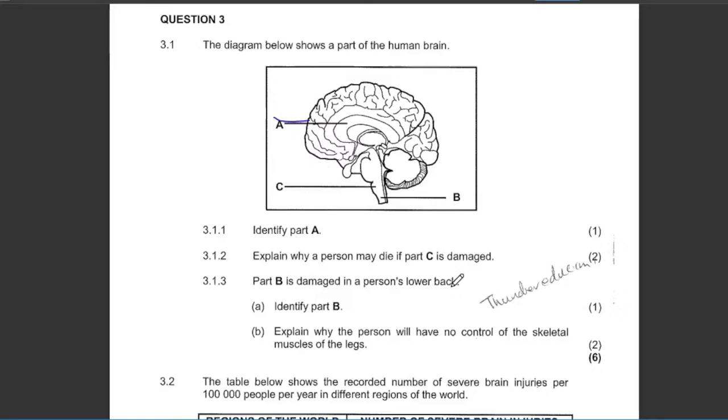However much they are also controlled by the brain, there are still some impulses being sent there. So if part B, the spinal cord, is damaged, it means that all activities taking place with the spinal nerves will not be possible. The spinal cord brings the information which needs to be interpreted by the brain. It passes through the spinal cord via the spinal nerves. Now the spinal cord is damaged, so the spinal nerves won't have where to take this information. Then the person cannot respond because these nerves cannot work.